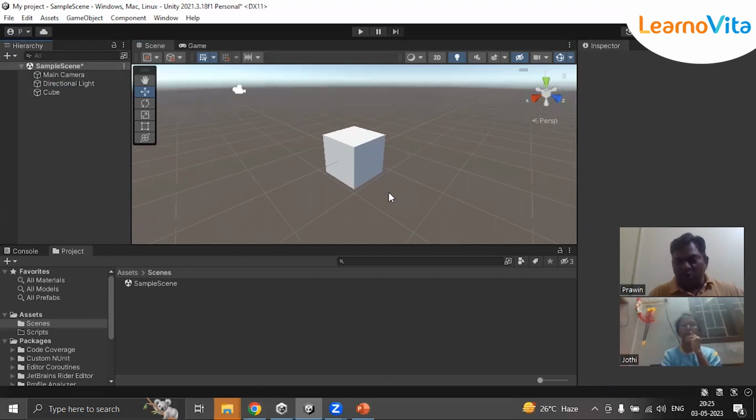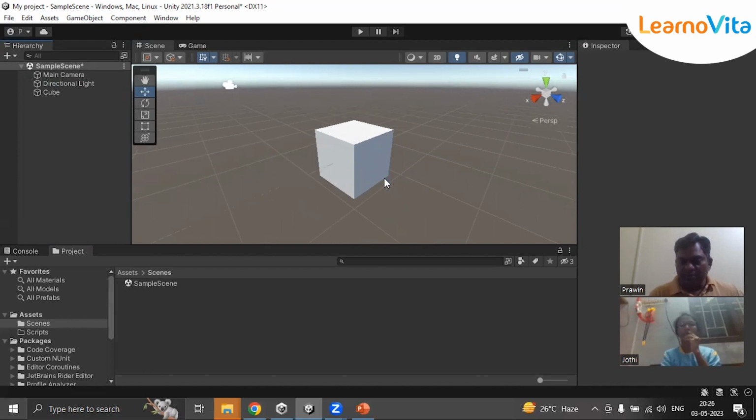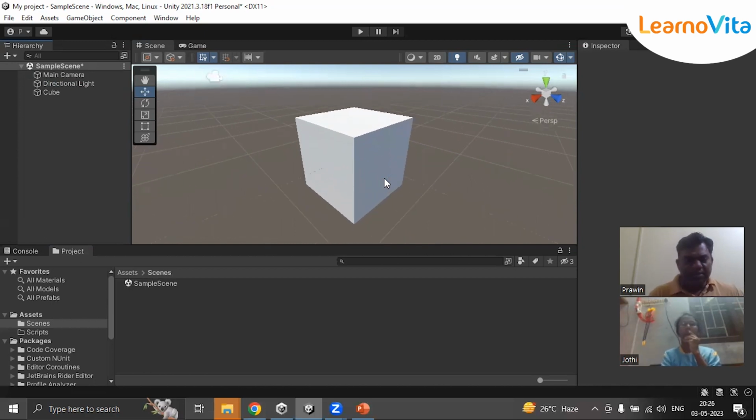You scroll with the wheel on your mouse. If you scroll forward, it will zoom in, and if you scroll backward, it will zoom out. I'm doing it like this. Understood. So here this is the cube.